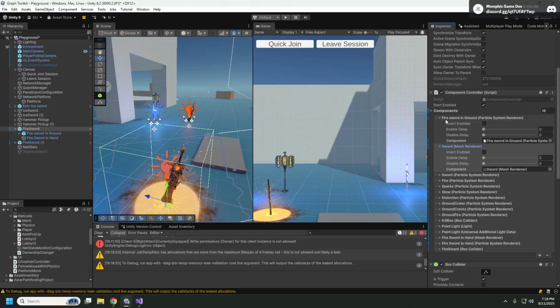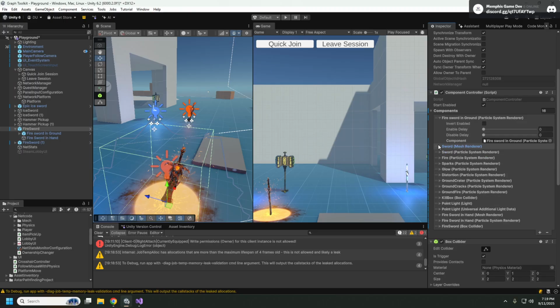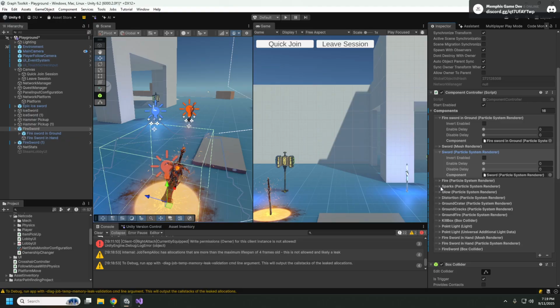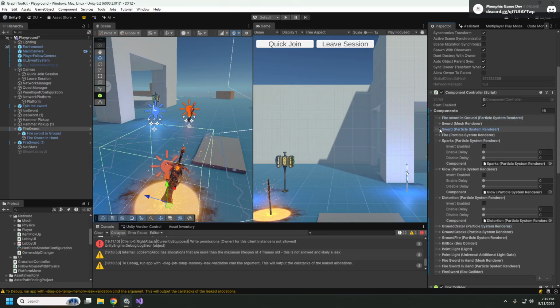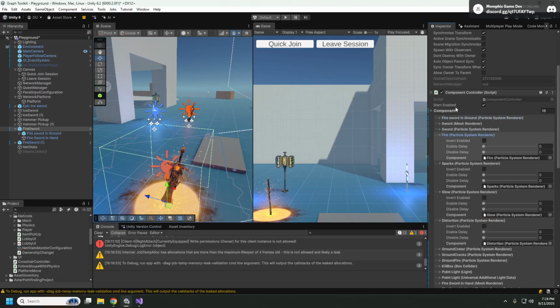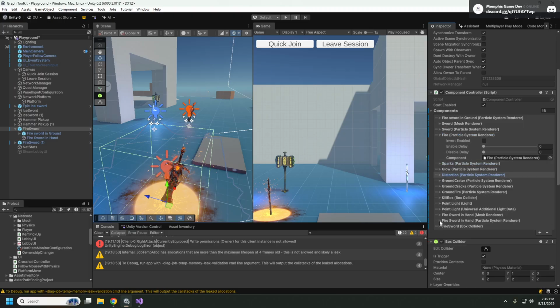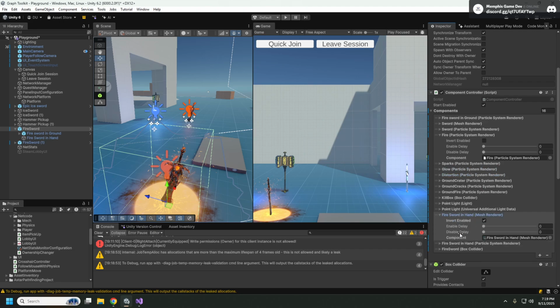So we have the sword in the ground, the sword mesh, all the different particle systems, the glow particles, distortion, all of that stuff is going to be enabled when this is enabled. The sword in hand is going to be inverted. So when this is enabled, this will be disabled.